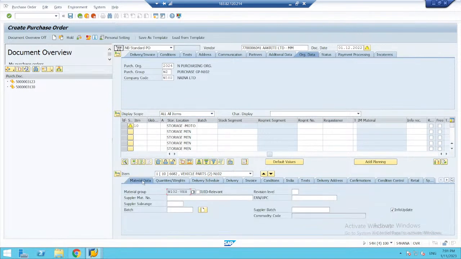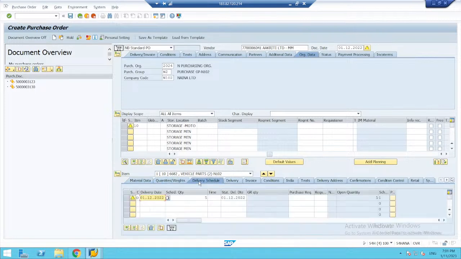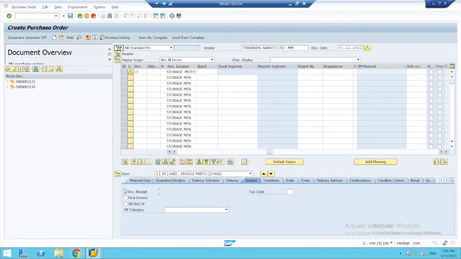Now from here you can check the material group. Now quantity 5. Delivery schedule, delivery date, start delivery date. Okay, and then invoice. See here, GR-based invoice.